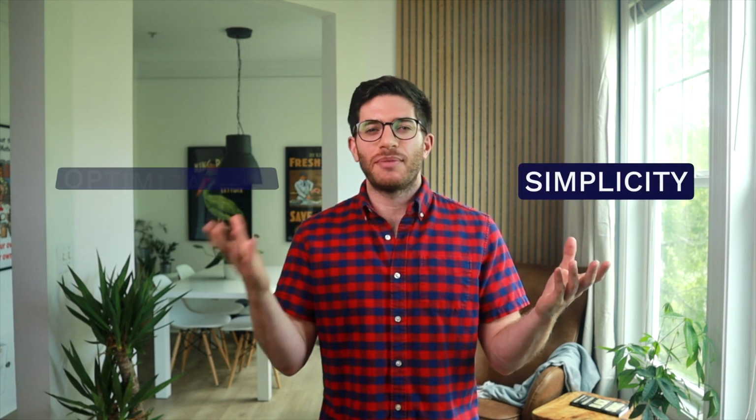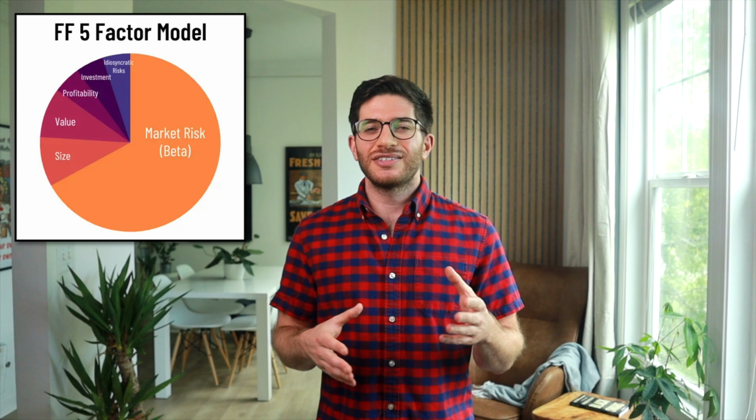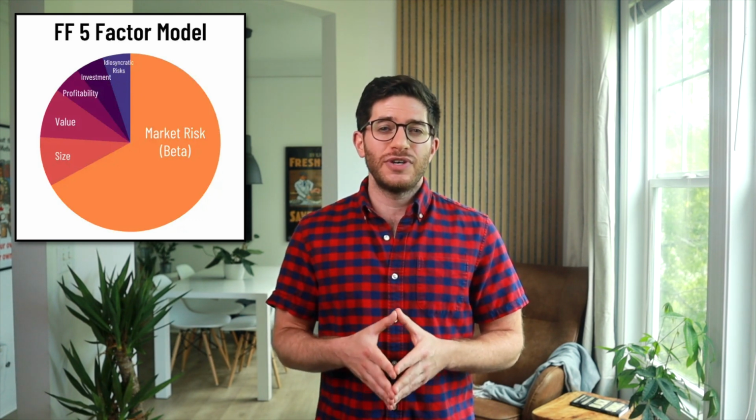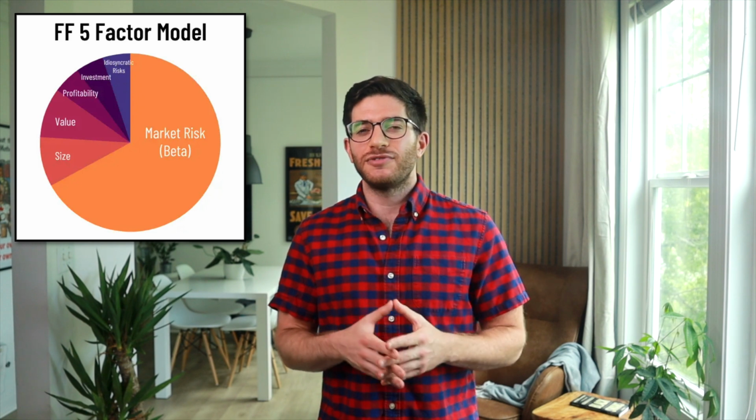Felix maintains that there is a trade-off between simplicity and optimization in index investing, and that we can look at the robust data supporting the Fama-French 5-factor model to slightly boost expected returns by diversifying across not only geographies but also risk factors outside of just market beta, providing globally diversified index exposure with small tweaks to increase factor exposure. That said, note that simplicity is and should be absolutely reasonable and desirable for some or even most investors.